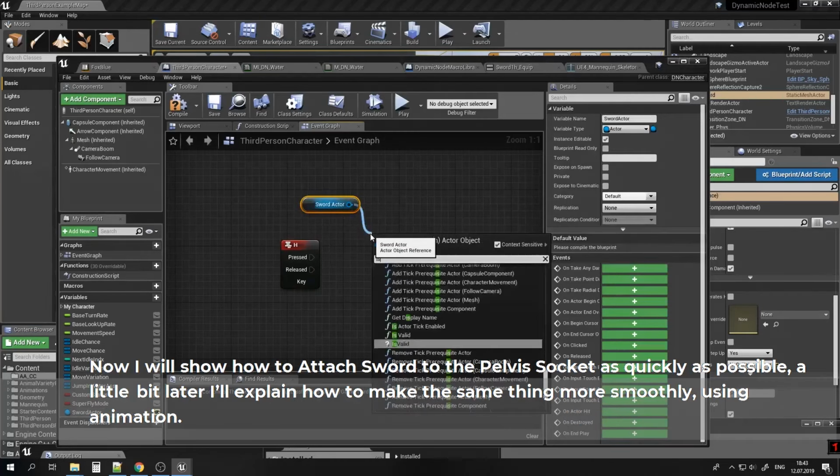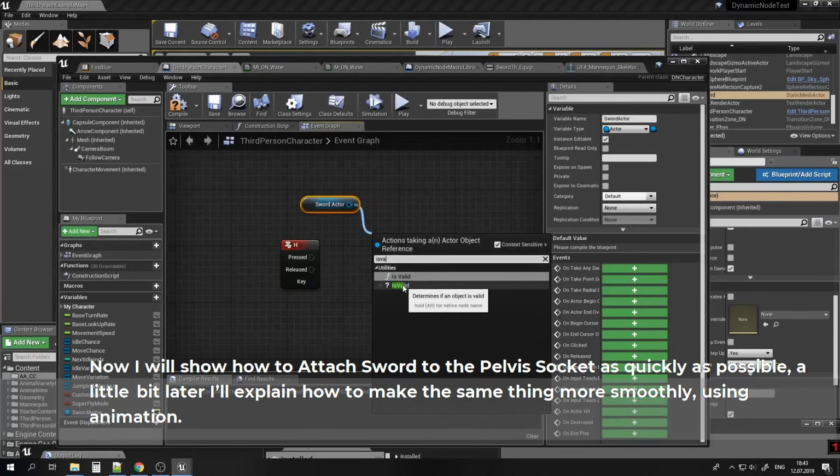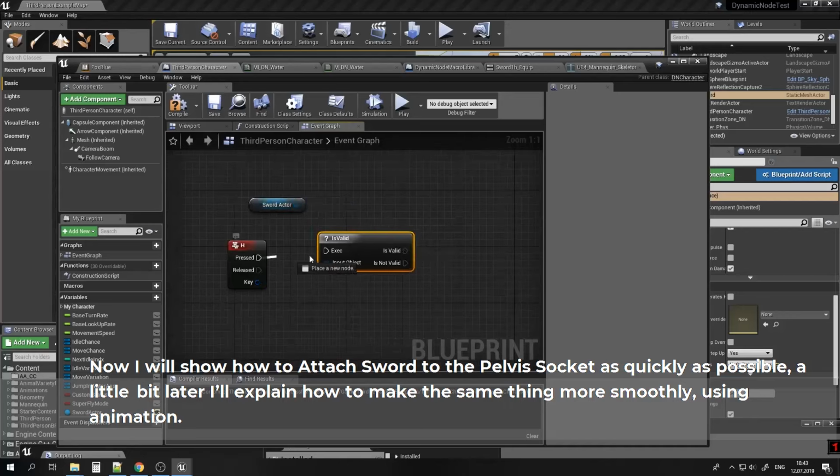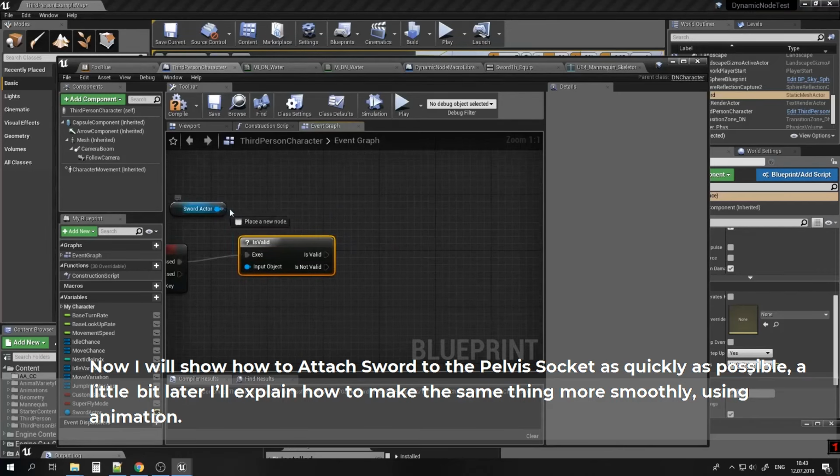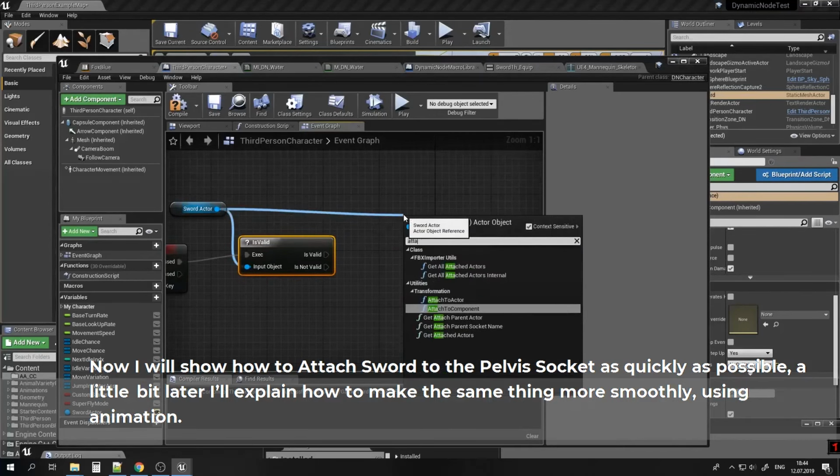Now I will show how to attach the sword to the pelvis socket as quickly as possible. A little bit later I'll explain how to make the same thing more smoothly, using animation.